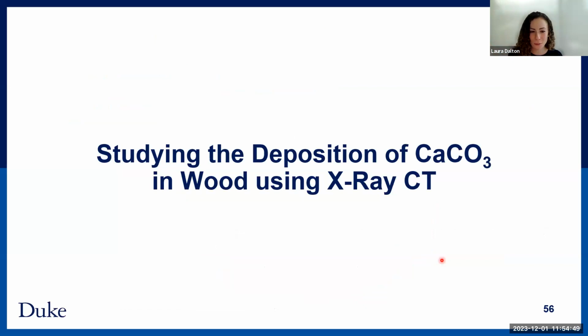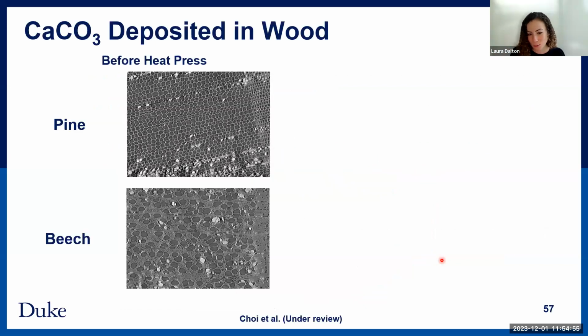This is a colleague from my PhD who was studying putting calcium carbonate in wood. It was a really fun project to do with CT, because if you have high contrast and density of materials in your system that you're scanning, you can really get some nice images. So the very bright materials are calcium carbonate, and then we have our pores, and then the lighter material is the wood structure. So this is pine, this is a beech material.